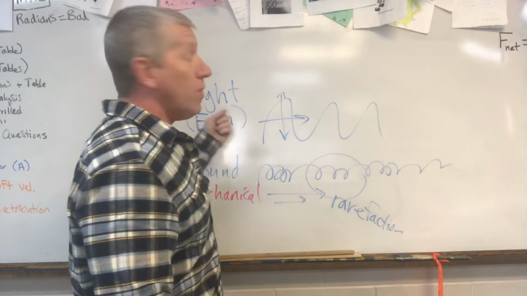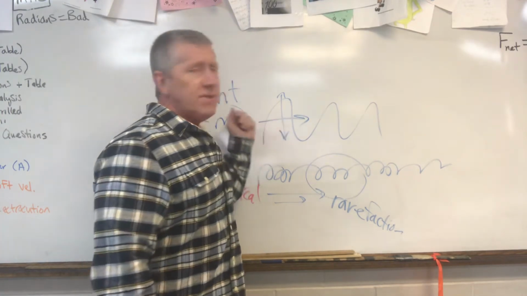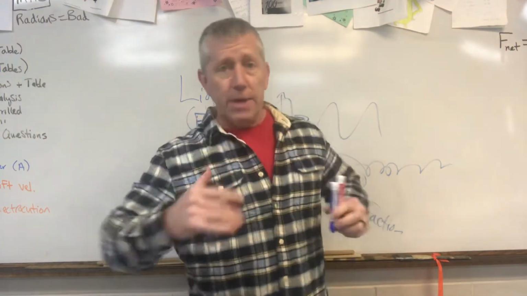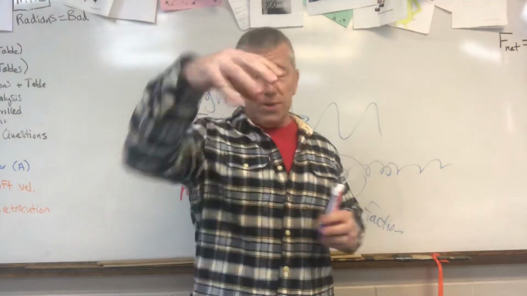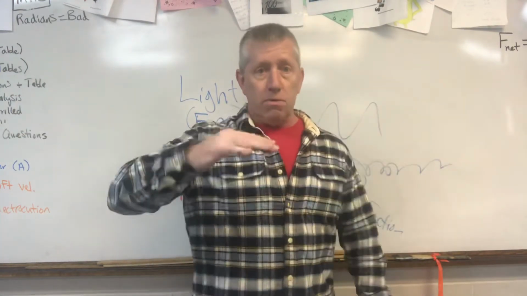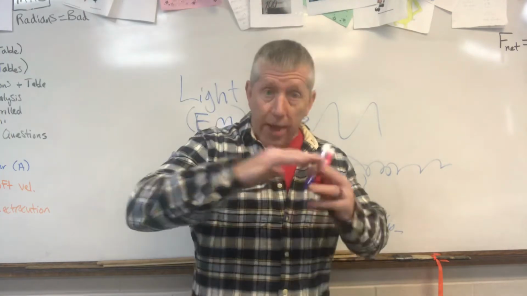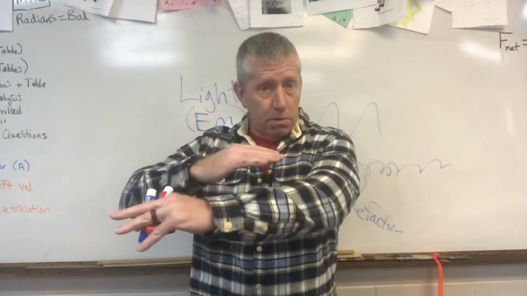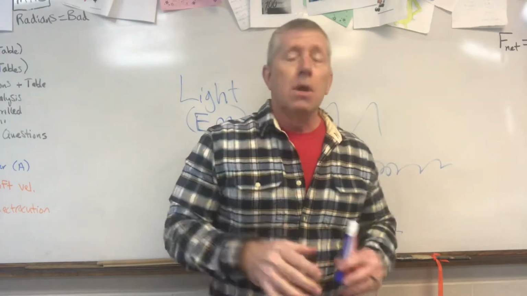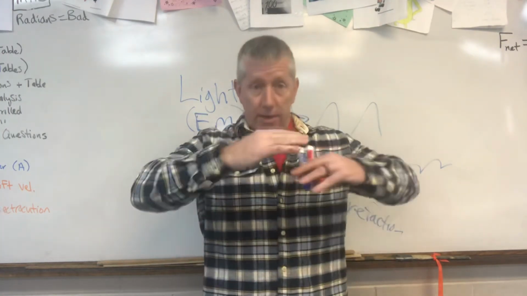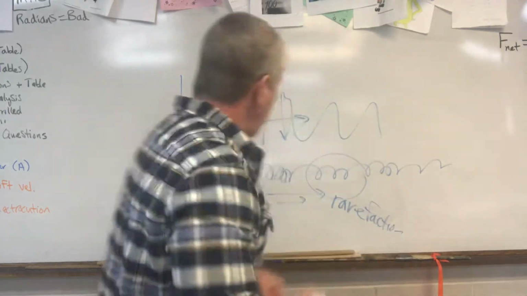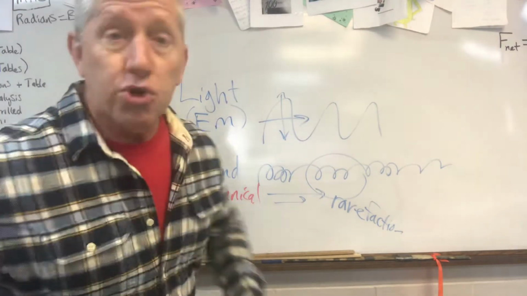And you have your transverse wave, the best example of which is a light wave. Water waves are transverse for the most part. If you were sitting on the dock of the bay watching the tide roll away, and you watch a duck sitting there and a boat goes flying by and it makes waves, the duck goes up and down as the wave goes by. There is a little bit of forward motion because there's some drag due to friction. But the vast majority of the motion is going to be transverse. The duck does this as the wave goes by. So water waves are another example of transverse waves.